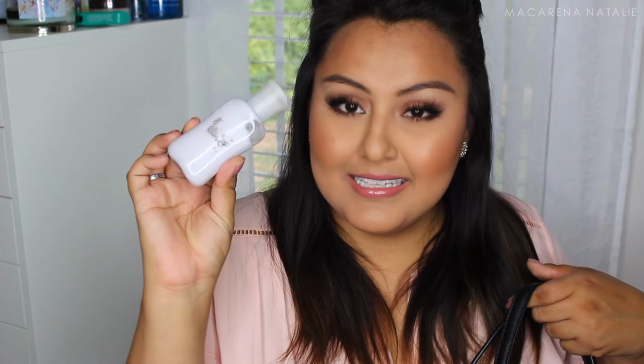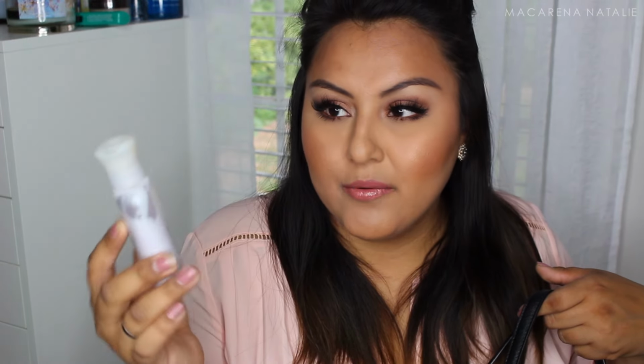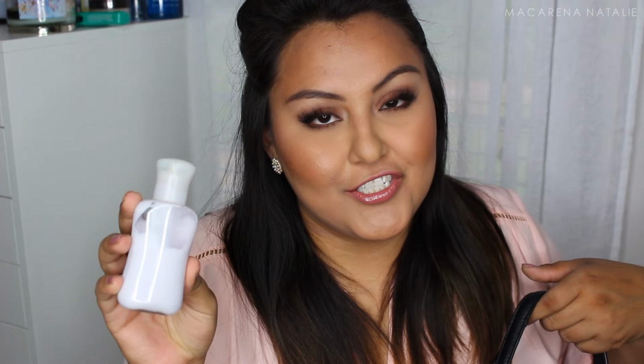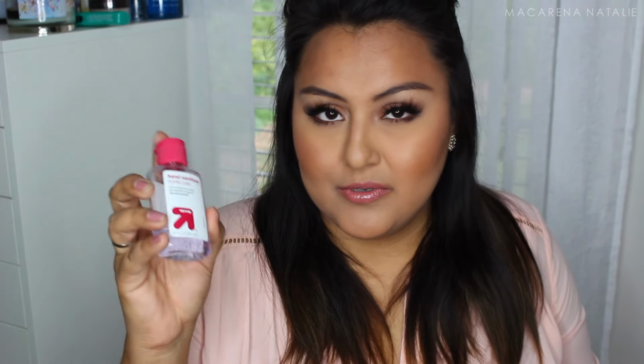And then next I have this little unidentified lotion. It's this little bottle that I got a long time ago from Bath & Body Works, and I always refill it with new lotions because I like to have a small one in my purse in case my hands get ashy or anything like that. And then next I also have this Tide to Go because I'm so clumsy and I always spill things on myself, so I have this as a backup. And then I also have some hand sanitizer because I don't like dirty hands. And since I have to make such a commute for work, it's always good to have this because you never know, the rails are gross, they're dirty, ugh. So I just have this with me at all times.